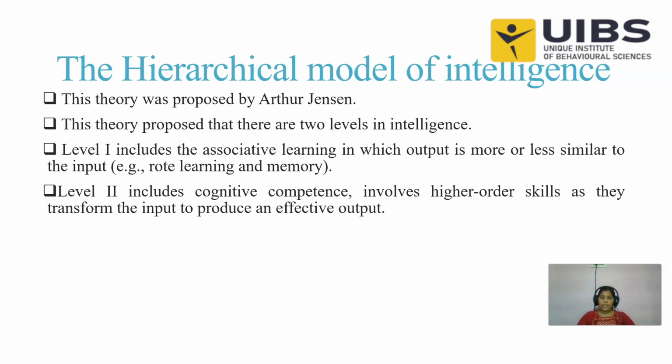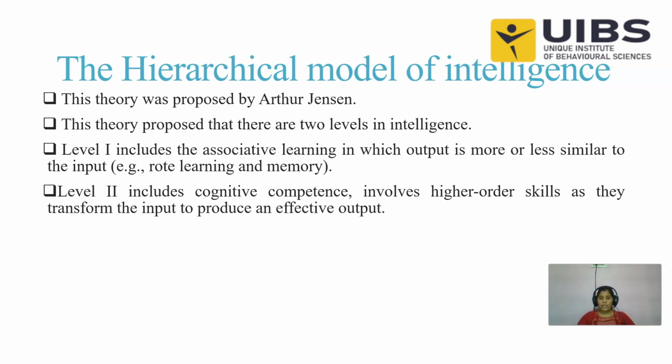So in level 1, the input and the output are more or less similar. So the individual exactly repeats the information or produces the information that the person has learned. For example, in rote learning or in memory. So here in rote learning, the person exactly produces the same response that the person has learned.